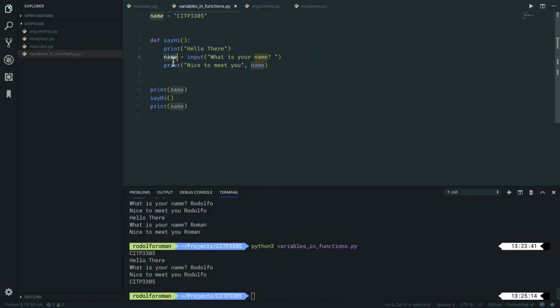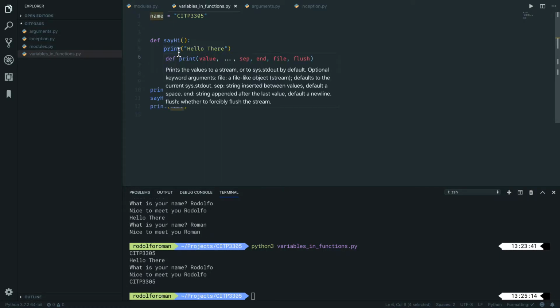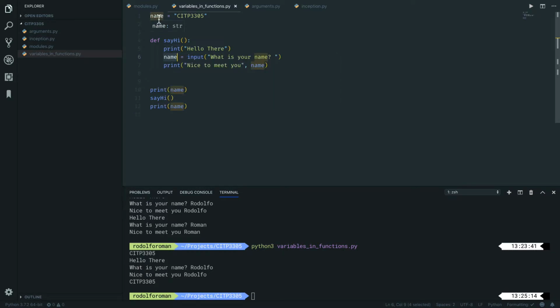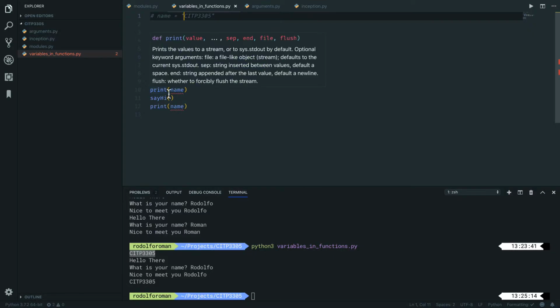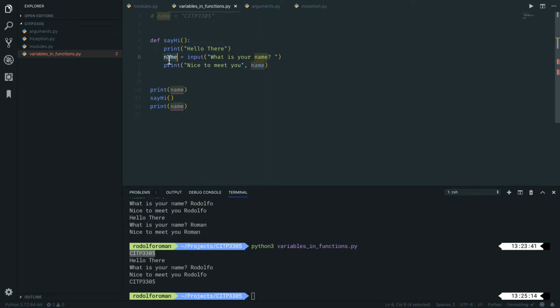So the scope of this name is different from this scope. Whatever happens to this name inside the function is really different from what is happening with the name outside the function. That is why the root of the execution has this name over there, printing, and has this name over here. What happened is we don't have a name here and we try to execute it. We have an error because in the root we cannot access a variable inside the function. That's why we need to define it outside.